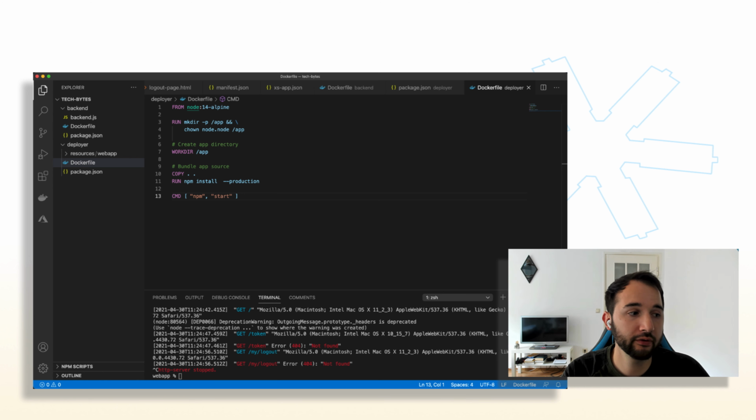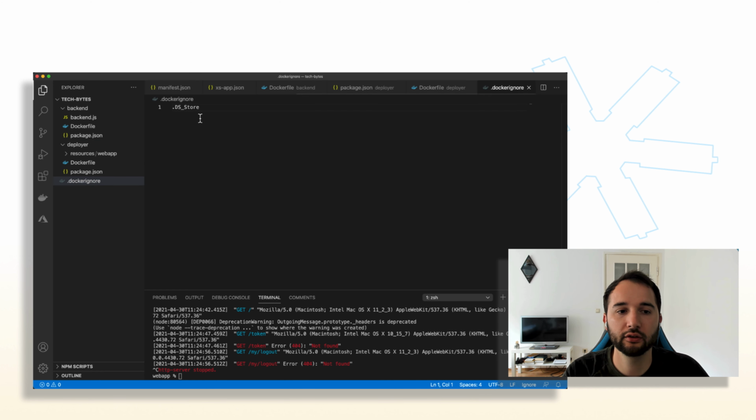And then one more file is needed, especially if you are running on a Mac, because you can, similar to a .gitignore file, have a .dockerignore file as well. And this .dockerignore file should put this .DS_Store file that the Mac operating system creates automatically on the list, because you don't want these files that might live in the web app to be uploaded to the HTML5 application repository. So this is basically a safety net for you.